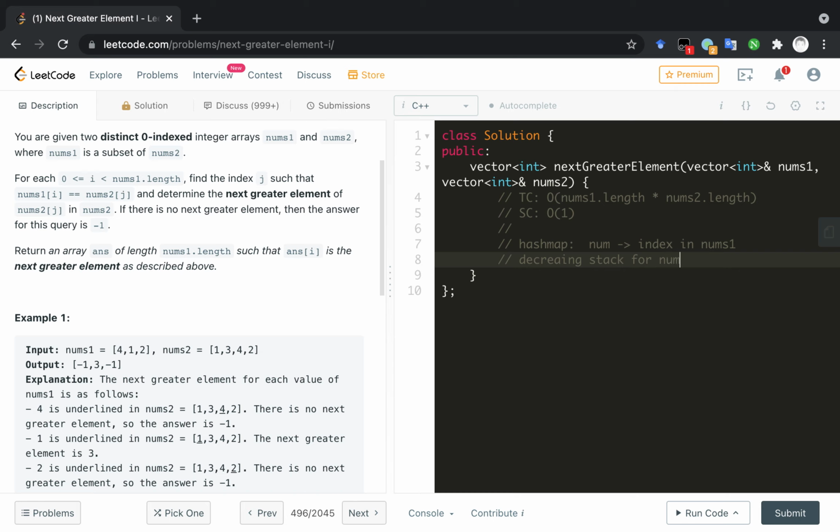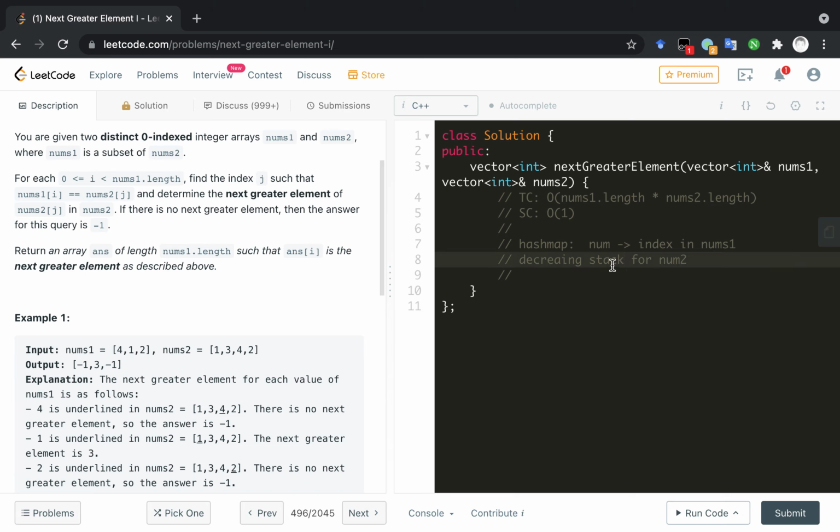We will iterate nums2 from the back end to the front, and push elements into the decreasing stack, and then we can very easily find the next greater element with this stack.